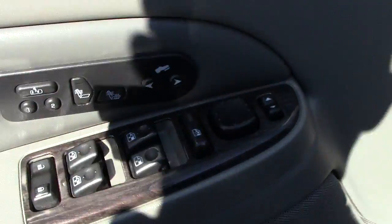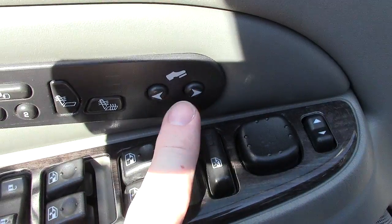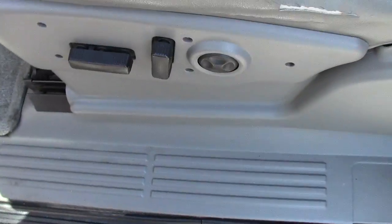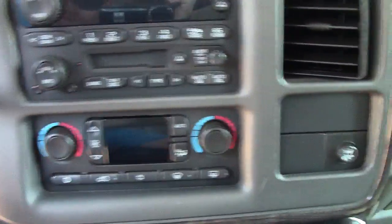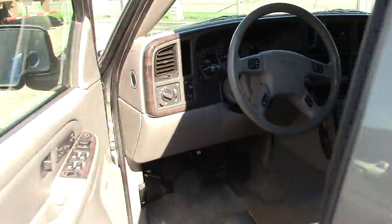We'll go inside and take a peek. You got all your heated seat controls, memory seats here, foot pedal adjustment, all your power windows, locks, mirrors, all that stuff, power seat adjustments down below. Leather seats here — very comfortable. Lots of storage throughout the center of the truck, CD player down below, your radio up top, climate control, traction control, tow button right there. All the nice GM gauges — haven't changed forever and they still are the best in the business.